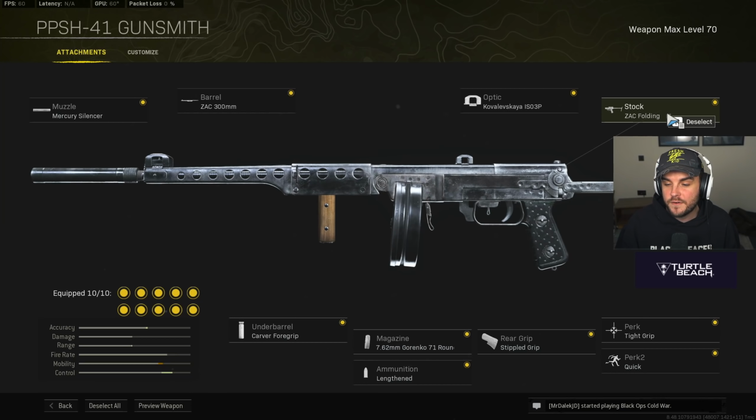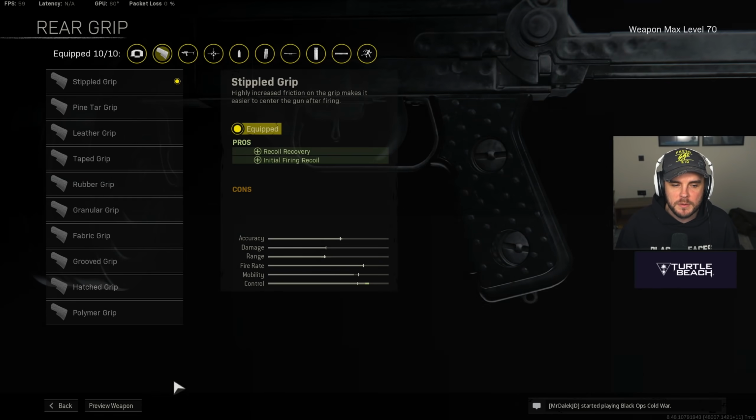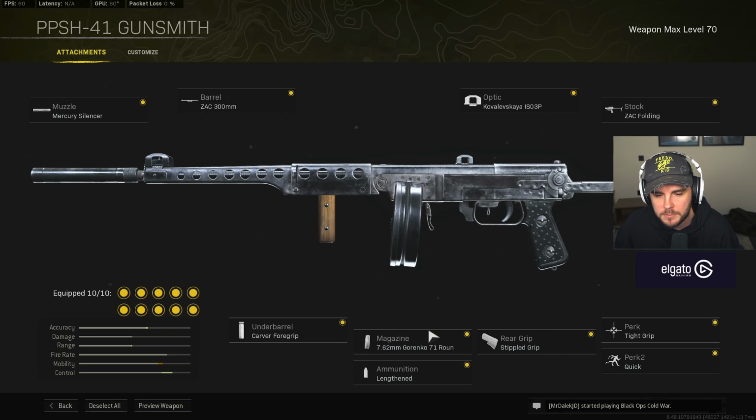You've then got the ZAC folding. Then you want the perk, which is going to be the tight grip. Then you want quick, so you get faster mobility. Stipple grip tape for that initial recoil control, so you can snap onto an opponent, start firing, and you know your shots are going to hit. Gives you those fast time to kills, especially if someone's running round a corner and you're trying to pull up and get that snap on. That's going to help you with that.